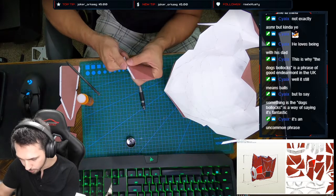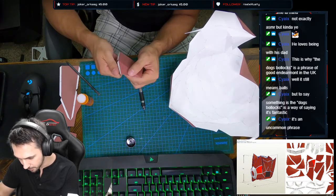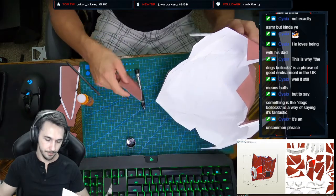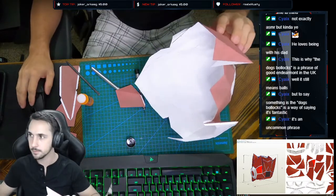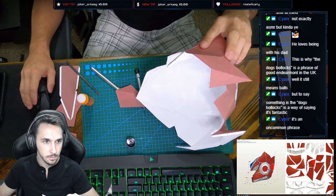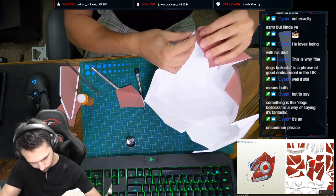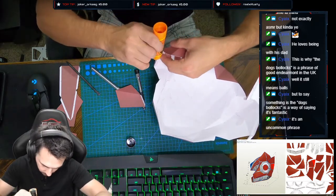Another nice thing about using the scoring blade when you're folding is it guarantees you only fold on your line. But like over here in this corner where I had it off a little bit, you can see where I didn't quite get it as even, so you don't have as many fold lines. It's a nice thing to have. Alright, so this guy is supposed to be like this, I think. It attaches like this. Go do that so it's not out of the way. That's my finger I just glued.